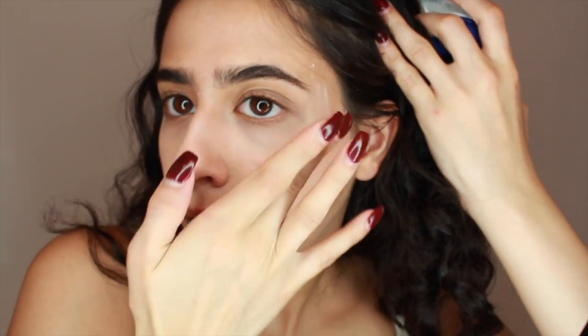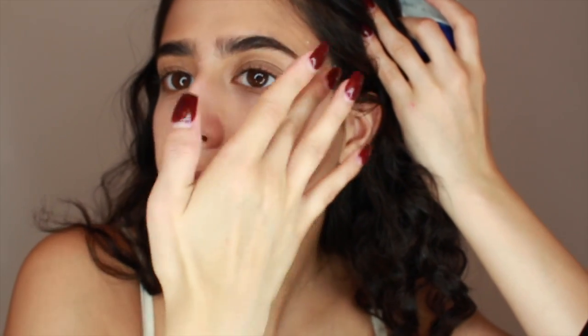So now if you want to take it a step further and do a little bit of a highlight, instead of using a powder shimmery highlight or anything like that, I recommend using a face oil. Any kind of face oil works, or any kind of oily cream. I'm going to use some Nivea cream, and I'm just going to put it right along my cheekbones here, and then I'm going to go a little bit up, and I'm just going to dab it on my face a little bit, so that in the light, you know, there's something kind of to catch, but it doesn't look crazy. It's kind of like a glow from within.